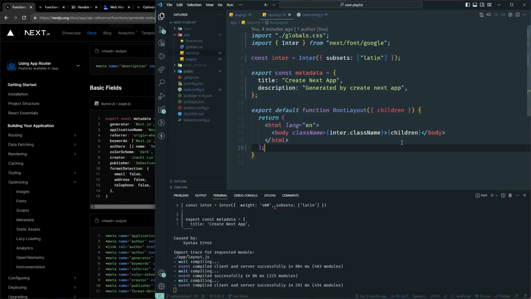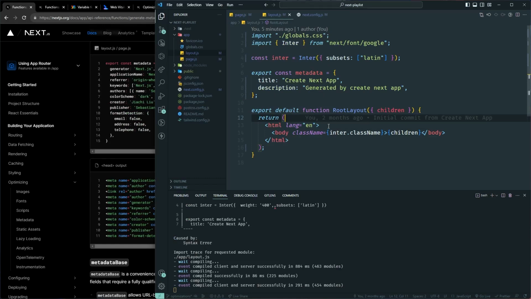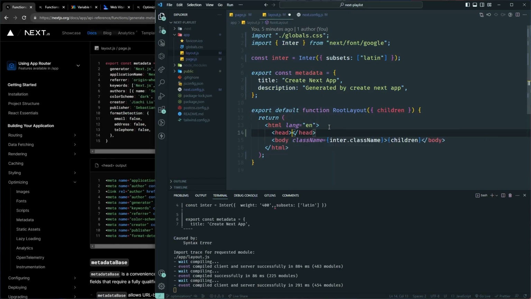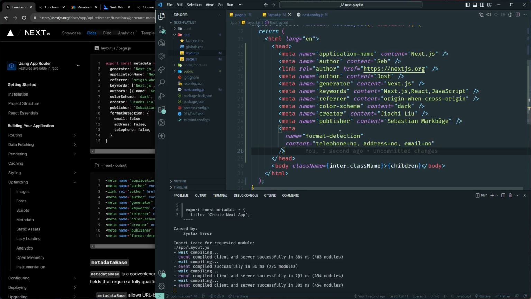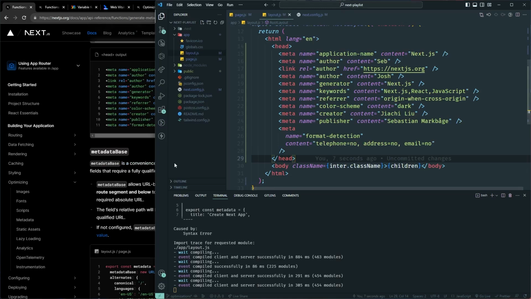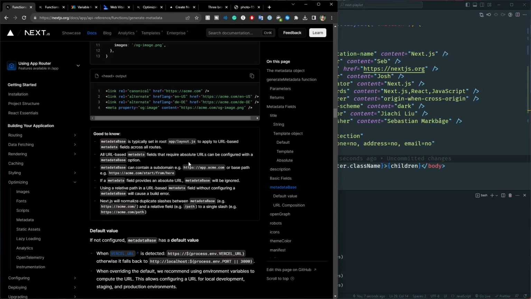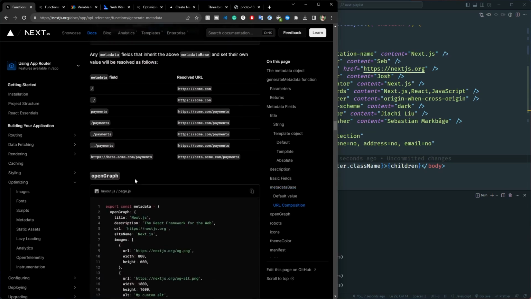And also on the head, you can add something in here. We can copy paste this, and you can add it on the HTML head like that. So that will also be another optimization you can do for your main page, which is really a good way to do it. And yep, that's it. That's the metadata. I think you can go into more details.